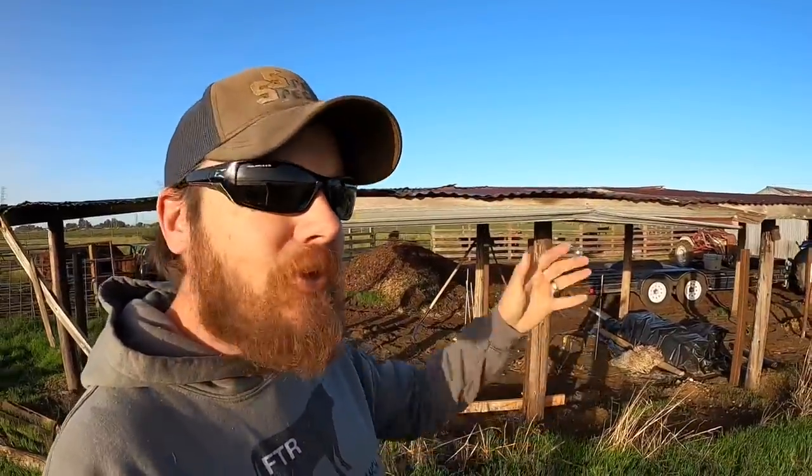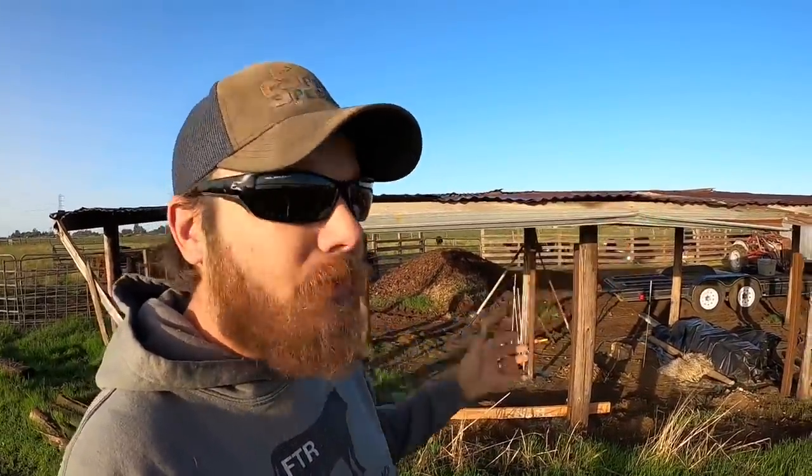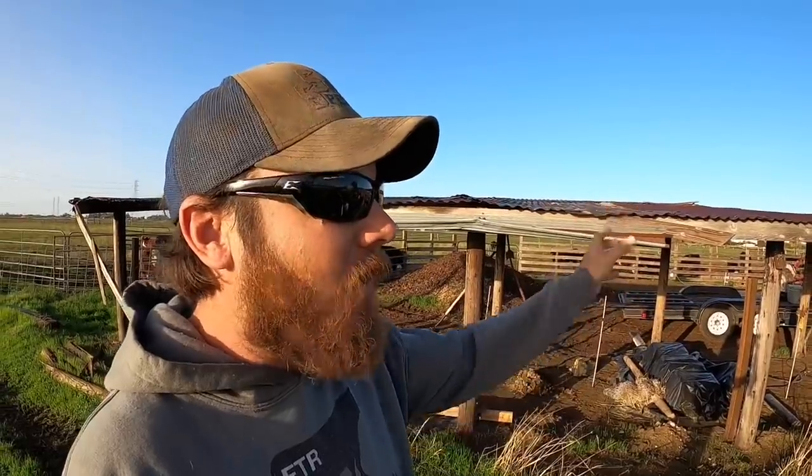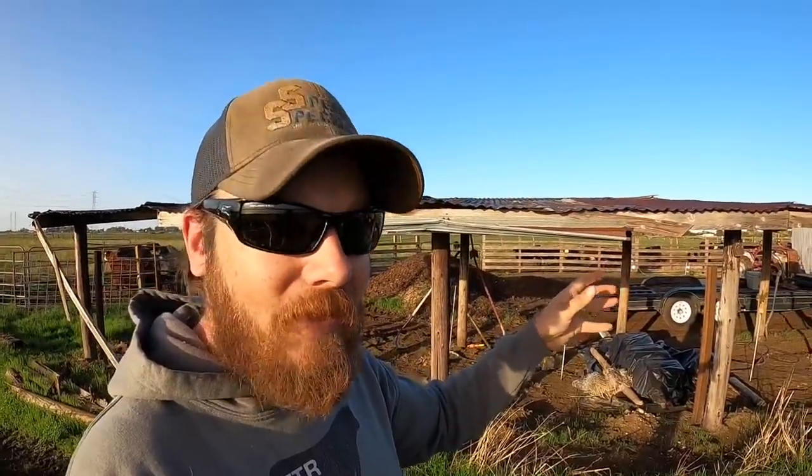Originally, I'd planned to use all three sections of the ring feeder in this line so that I could place three bales out. The reason I decided not to do that is because after laying it out and measuring everything, I realized that to keep all those feeders under the roof like I want to, they were gonna be too close together and the calves would be pinning themselves in there, and I just feel like it would have caused a lot of problems. This is gonna space them out a little bit more, give everybody more room to get in there and eat, and having access to two bales at all times, I don't see anybody going hungry.